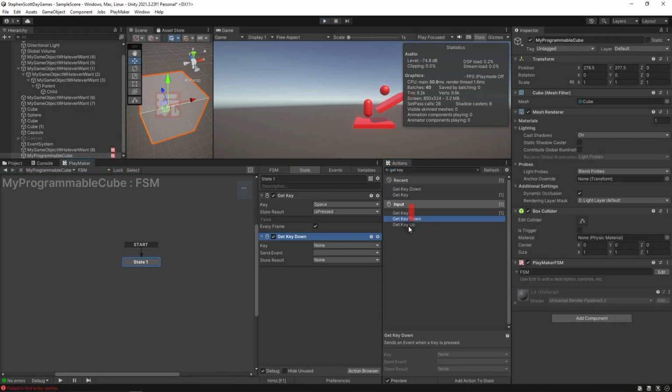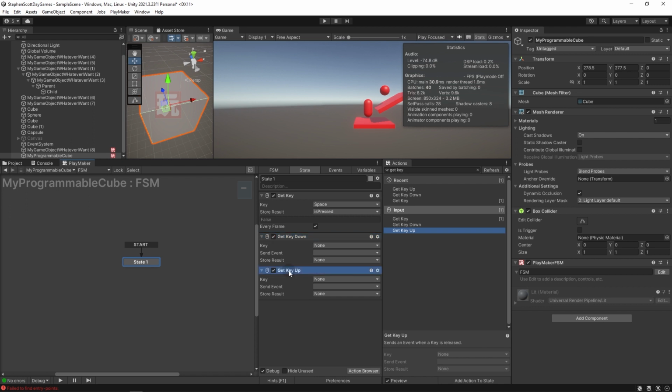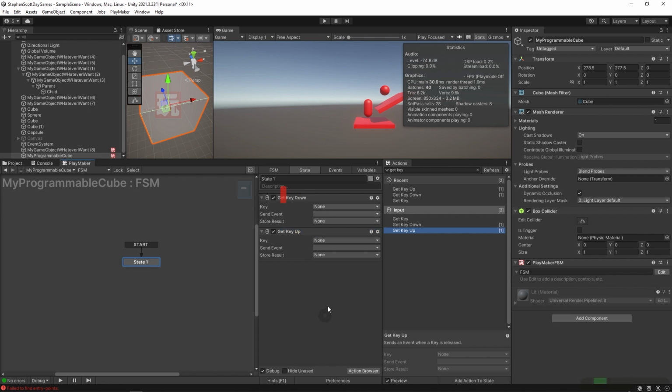There's also get key down and get key up. This one is only ever listening for the sort of actual down motion of you pressing it, and get key up is the one that's looking for the actual up motion. So like releasing a key, these two only look for those specific moments. It's not just a binary state of whether or not it's pressed. It's looking for specifically the down motion, and this one specifically for that up motion, those little fraction of a second moments. So I'm gonna get rid of this one, I'm gonna get rid of this one.